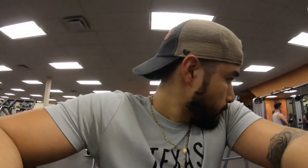Like four sets already. Again, it doesn't feel terrible. I'm not feeling any pain, but I do feel weak. I do feel a little bit unstable on the right side, and I keep leaning to the left to overcompensate, so that can potentially give me another injury, or tweak my right knee again.